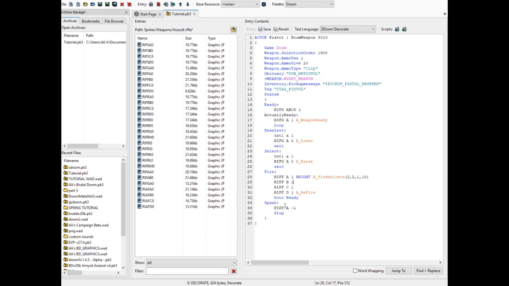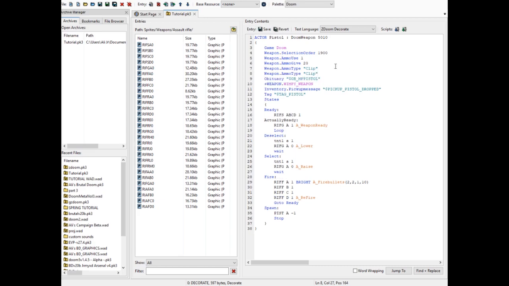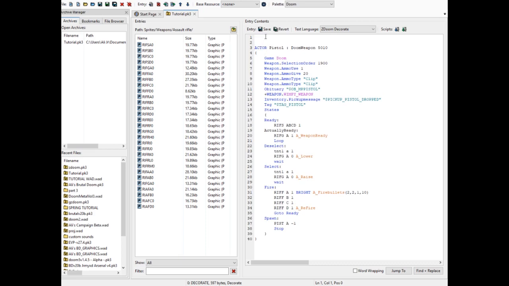Alright. And I did forget to make a ground sprite for when the weapon hasn't been picked up, but that's okay. I think you can do that pretty easily. And this weapon ammo type, we actually need 2 ammo types, and we'll create a new one right up here for one that's inside the clip and one that hasn't been reloaded into the gun yet.